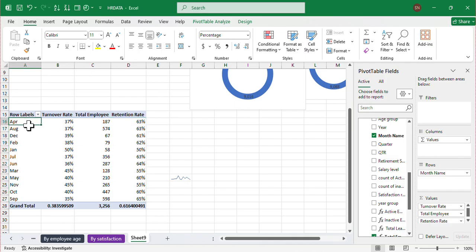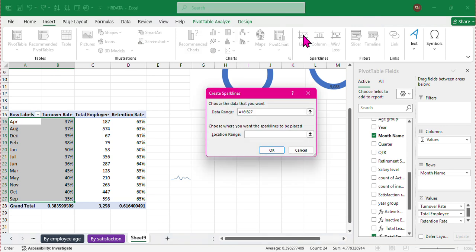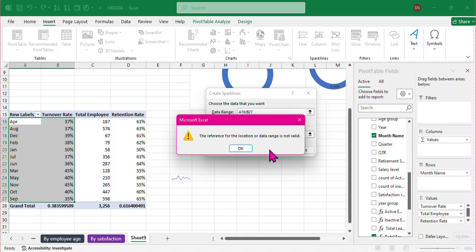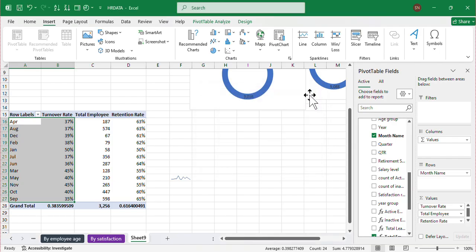Let me try something first of all. Sorry, let me go to insert. Okay, so I'll be using this.